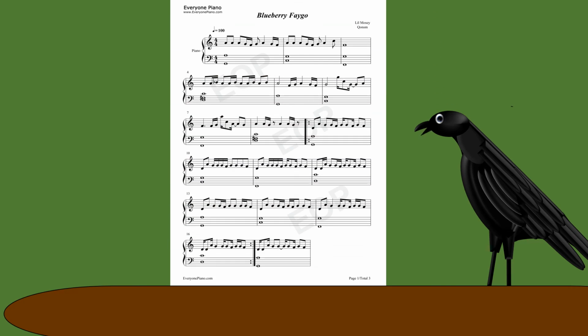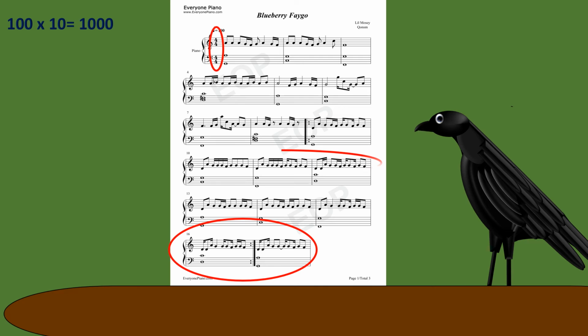To demonstrate this, we'll look at music. When memorizing pi, you have 100 positions to memorize that can be in one of 10 possible states. Now let's look at the song Blueberry Fago. The first page contains 17 measures in 4/4 time, and an abundance of 16th notes. That means there are around 272 positions, and each position can be in one of 11 states, which makes it almost 3 times harder to memorize than 100 digits of pi.